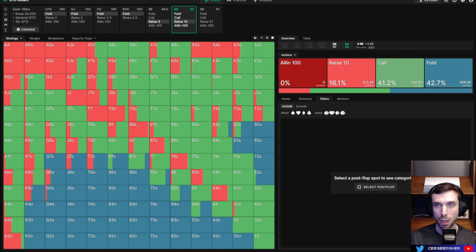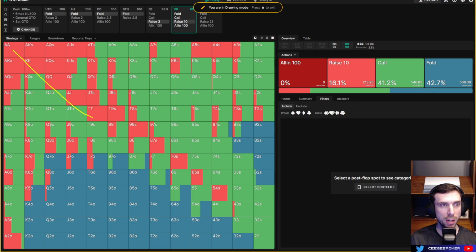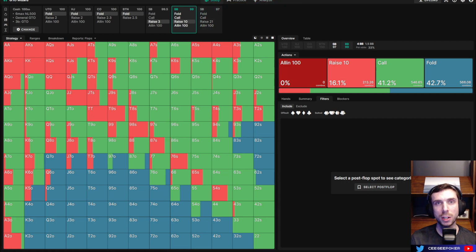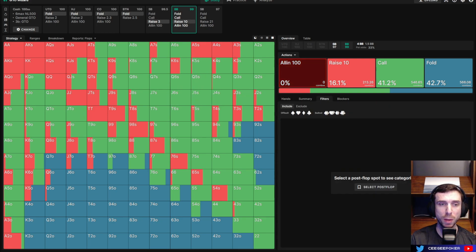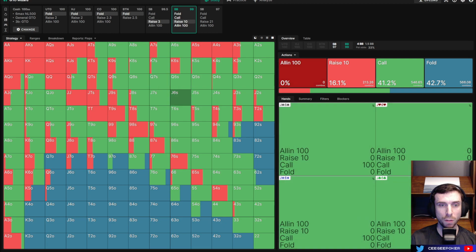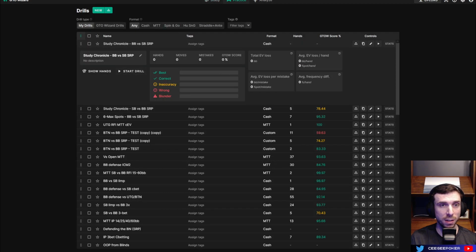So yeah, looking at that, understanding what our range looks like, we already looked at the small blind and what they're doing. We have to understand some of our shortcomings, what hands are not going to be in our calling range, so that we can defend properly on certain textures. I don't think there's much else to look at in this particular node. This isn't a 3-bet pot. This is just a single raise pot. So we're just going to look at this defending range. We're not looking at 4-bets against our 3-bets, et cetera. And so I think we can just create a drill for this and get into it.